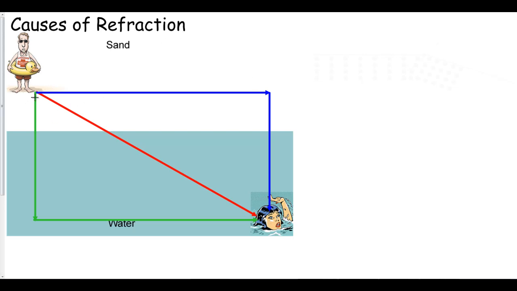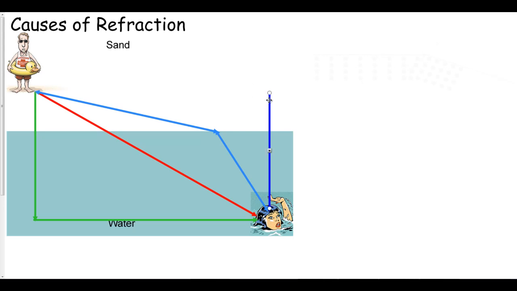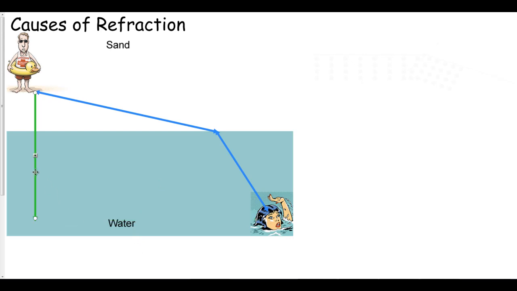And so here, let me pick a line. Now, light, the fastest time is to maximize the amount of time it's going to be on the sand, but still keeping its distance shortest. And so the blue line here is actually going to be the fastest line. So in order for the lifeguard to get to the victim the fastest, he has to bend his direction. He can't go straight through. Now that's kind of a lot of conjecture and theory, but it actually comes out to be true. And so if I get rid of all these bad paths, delete, delete, delete all these slow paths, and leave the fastest path, we see that his path ends up being curved.